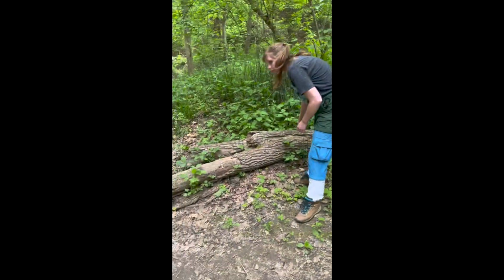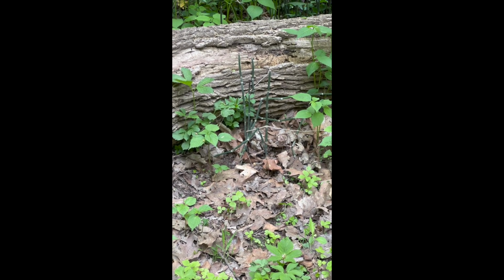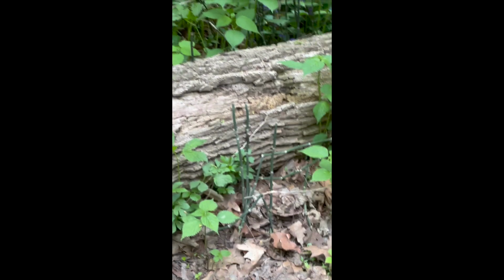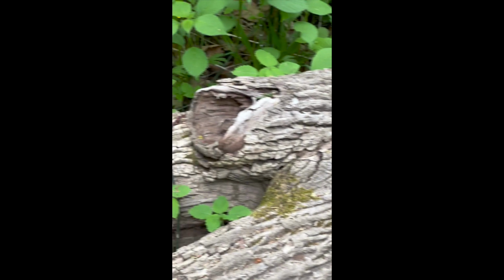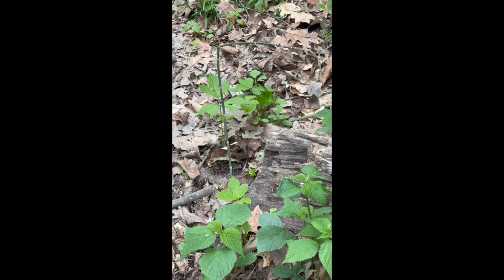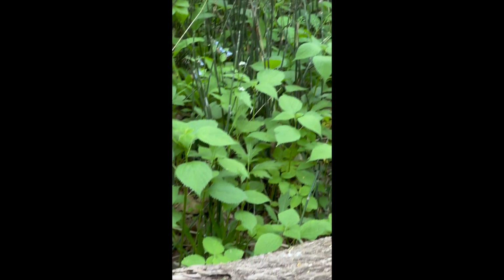Blue looking stuff. It's called horsetail grass. That is ancient, just like everything else around here. It used to be like a foot around when this area was warmer, but as this area got cooler, it had to get smaller so it could survive. And actually, over the course of millions of years, this plant, being crushed underground like a diamond, became coal. We have lots of coal in this area, and this is what gave us all that coal.